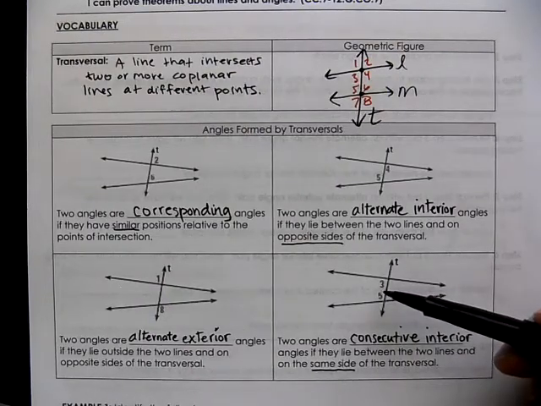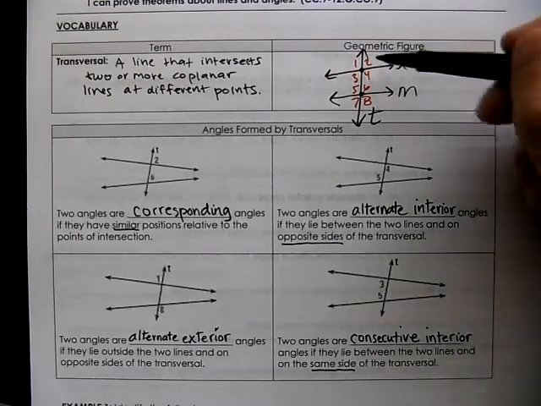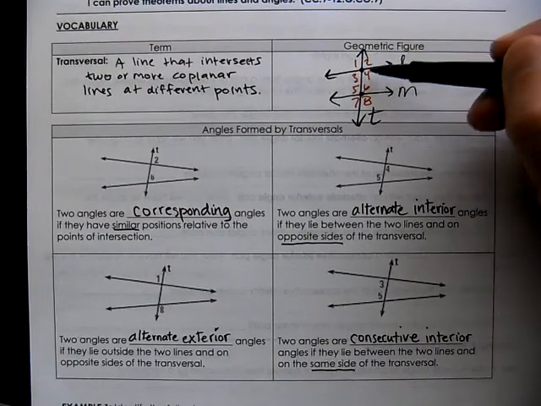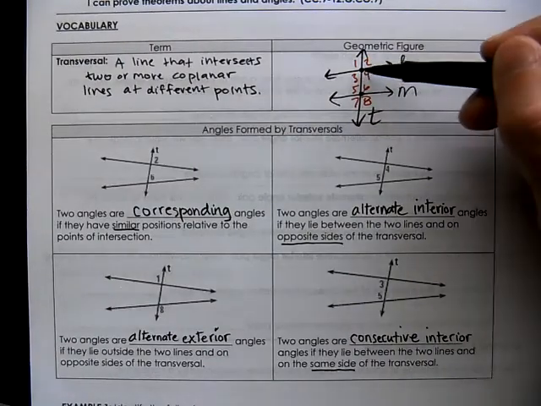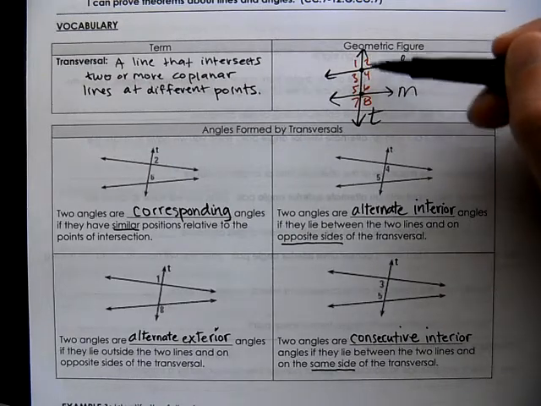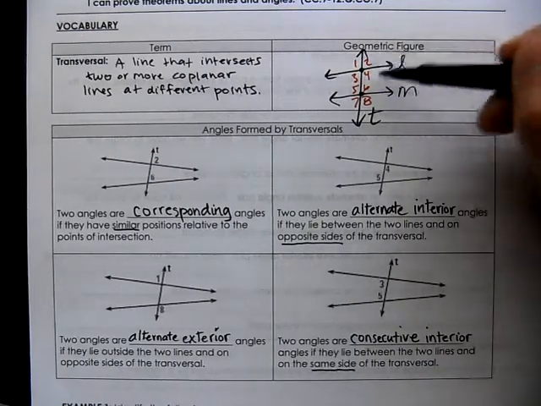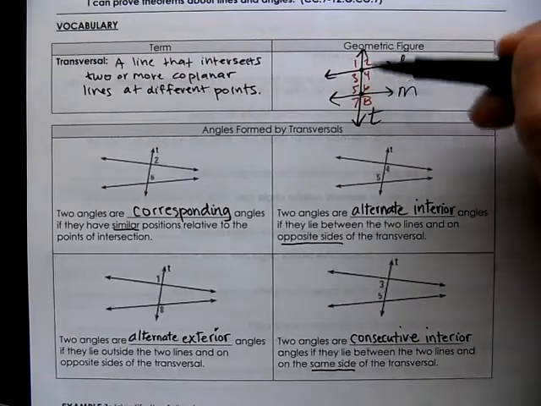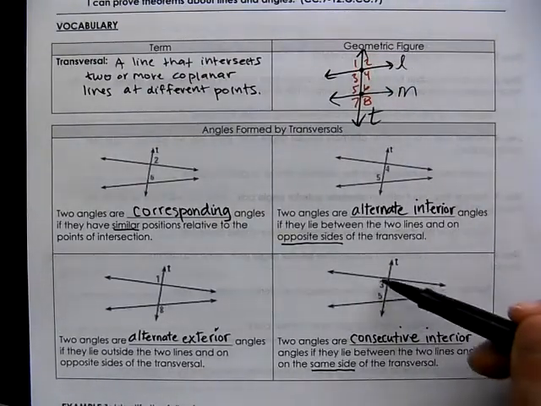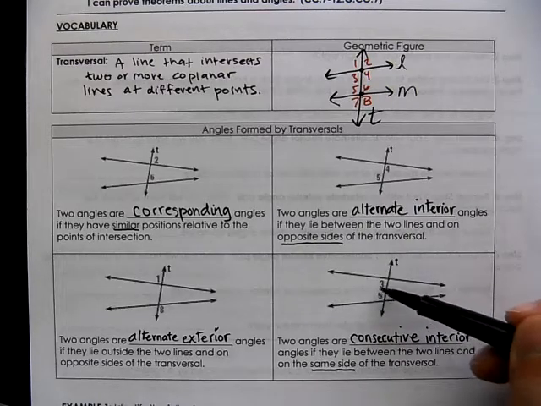These are consecutive angles because if you travel from one location to the other, you get the next angle. Notice it's not the same as adjacent. We have studied an adjacent pair in the past. Adjacent angles have to have the same vertex and share a common side. For example, angle 2 and 4 are adjacent, but we would not necessarily call them consecutive because adjacent means they are in this particular pattern where they share a common vertex and share a common side. These angles then are not adjacent, they are consecutive, meaning they're sort of close to each other. It's one right after the other. There's no other angle showing up in between them, but they're not adjacent.